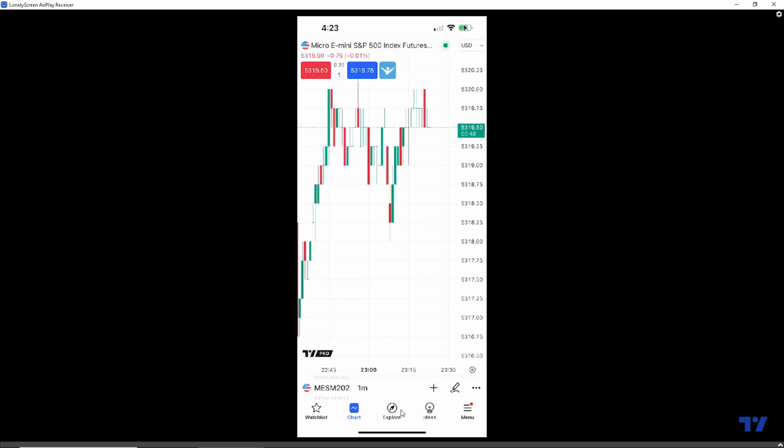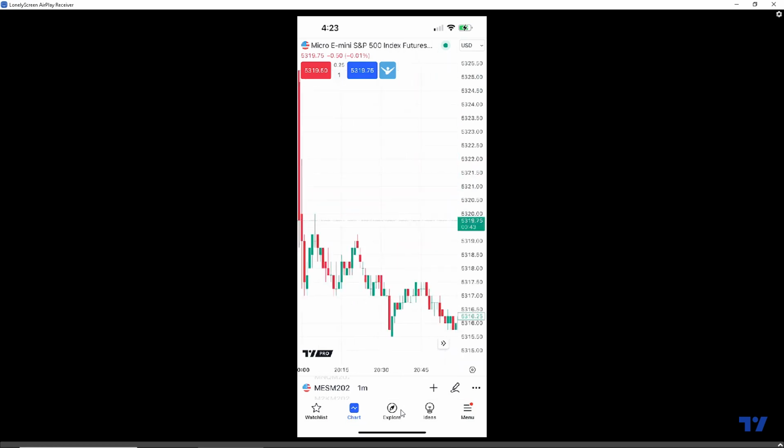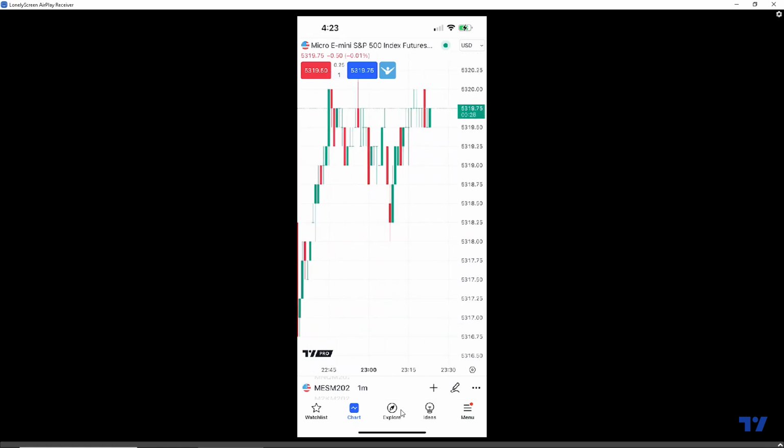All you need to do is take your finger and simply scroll on the chart to the right, and this is going to allow you to look at more history in the chart. Whenever you do this, on the bottom right corner, you'll see the arrows pointing to the right. That's letting you know that you're currently looking at historical data on the chart. If you want to revert back to updated data and see real-time data and just basically scroll to current data, just click that little arrow, and it's going to take you right back to the current market.